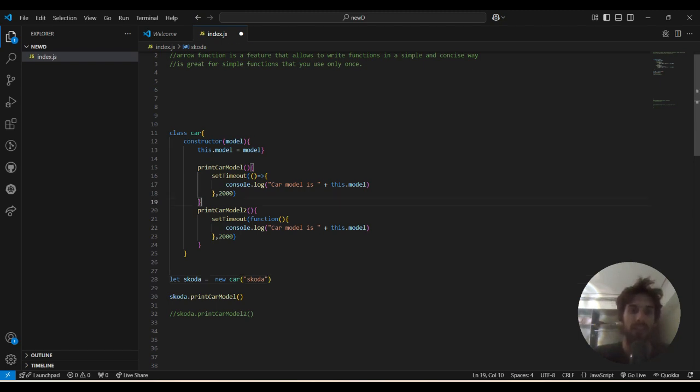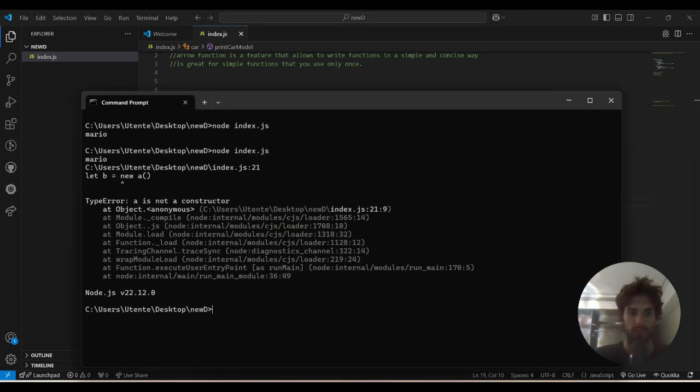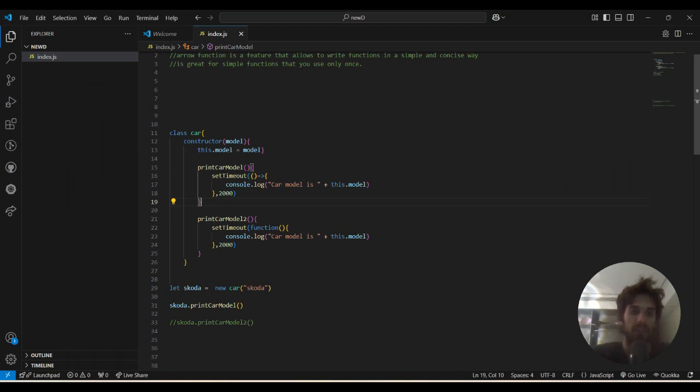Now let's see what the first function with the arrow function inside does. Okay, as you can see, the code has worked properly. Now let's see the normal function.